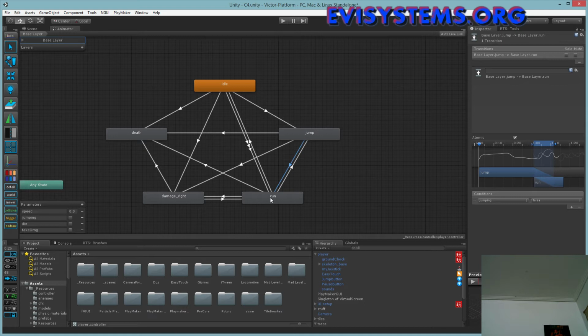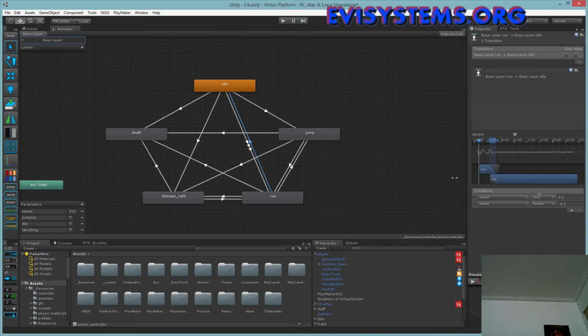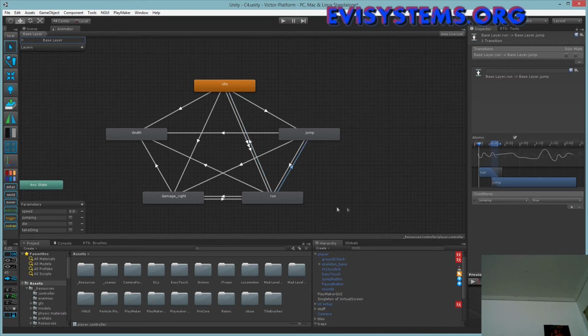But that's fine, because if we go down here and it instantaneously detects that where run speed is 0, then it's just going to go back to idle at once, so it's just going to make a circle, and you won't even see the run animation. I also have a jump detection from run, so you can run and jump and stand and jump. That's nice. Next one is death.